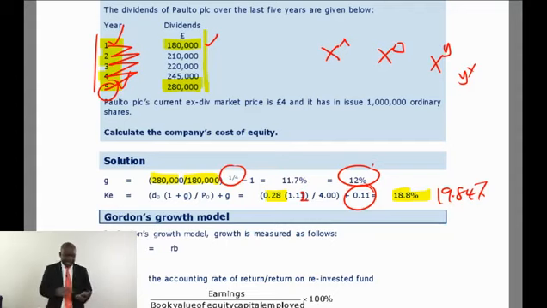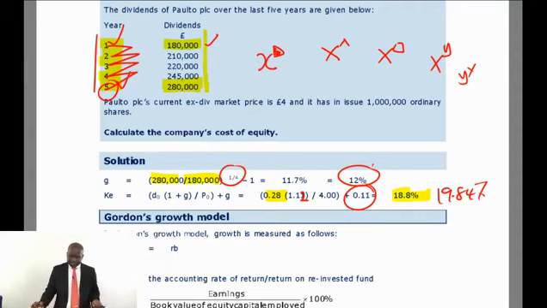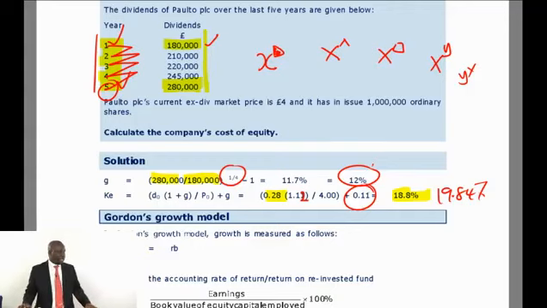If I pick mine, I will say 280 divided by 180 equals, then I'll press mine is X, and then there's a box there like that. So I will press that one, and a bracket is open. I will do 1 divided by 4. I close the bracket, press the equal sign, minus 1. And that is what is giving 11.7%. Okay, so it depends on the scientific calculator that you are actually using.